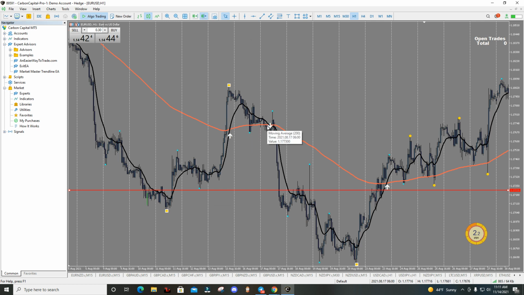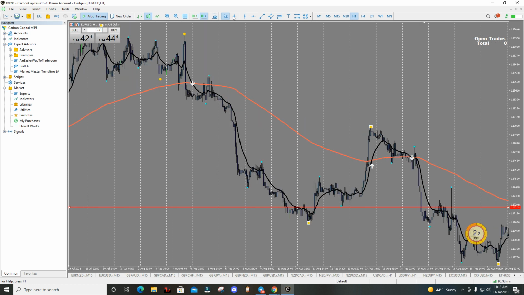Never stay in a losing trade. Why stay in a losing trade when you can get out and get in the opposite direction and turn it into a winning trade? That's what our EA does. Never stay in a losing trade. That's our motto. Don't stay in a losing trade. Exit that trade into a positive trade. So that's how our EA works.